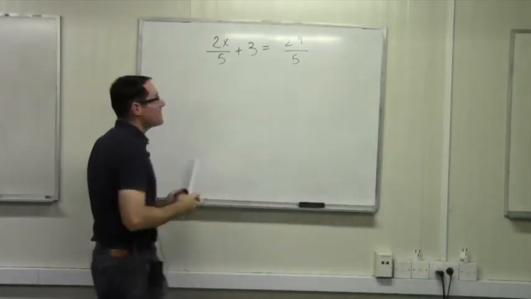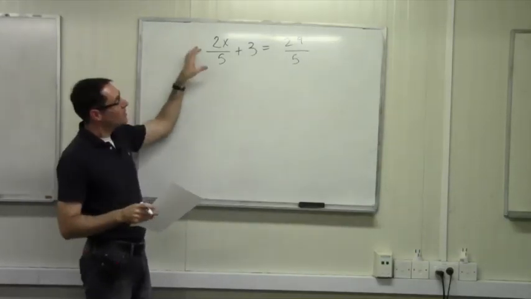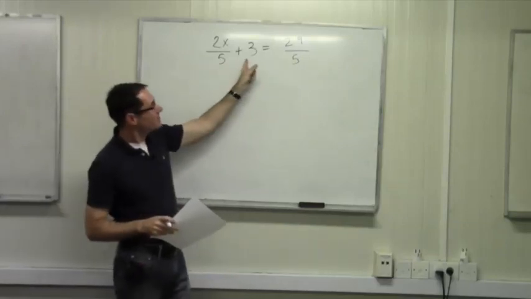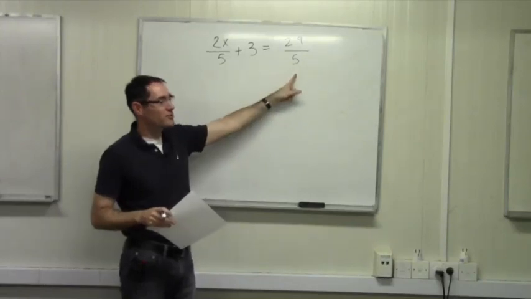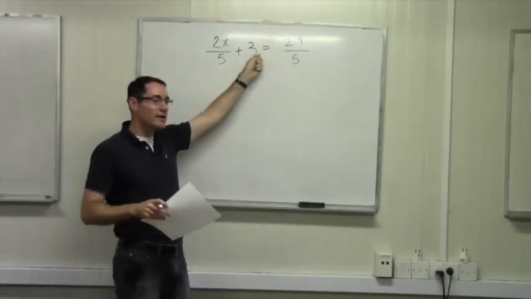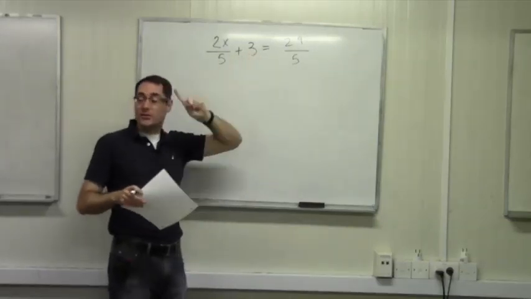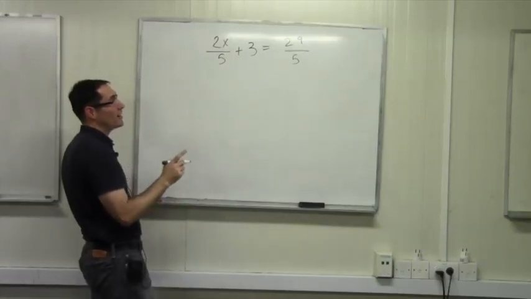OK, the next thing we have to talk about is how do you deal with fractions in equations like this. There's a couple different ways you can do this, as there always seems to be. One way is to do it just like everything else. Constants, you could actually move the constant over here. You could subtract 3 from both sides. Then you have to do 29/5 minus 3, which means convert 3 to a fraction, blah, blah, blah. There's a slightly easier way to do this, which I'll show you how to do.